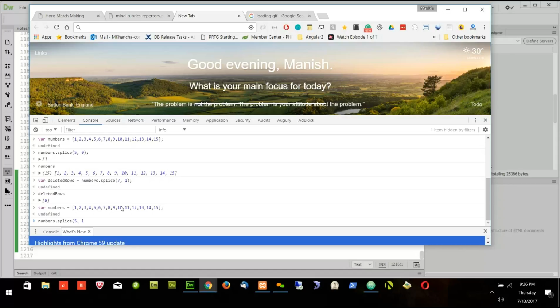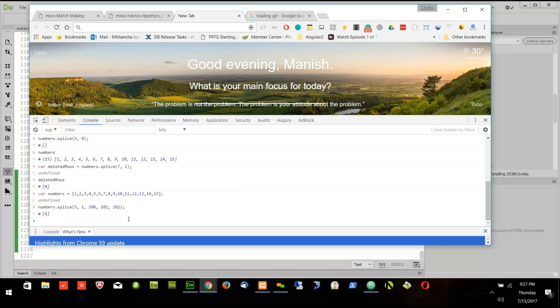And then whatever value I put, for example 100, will be added at the point of 6. If I give one more value, 101, then these two values will be added instead of 6. So 6 will be deleted and these two will be added in place of 6. Like if I say 102, that means 6 will be deleted and these three will be added at the point of 6.